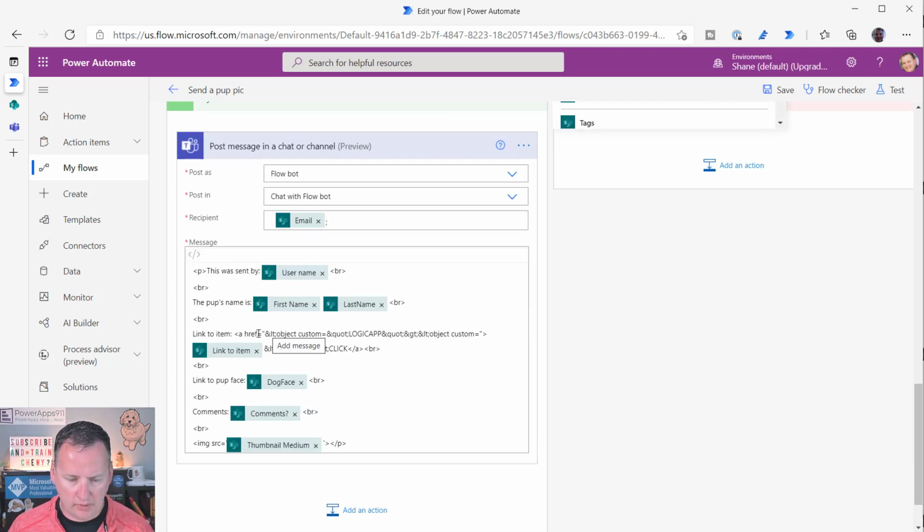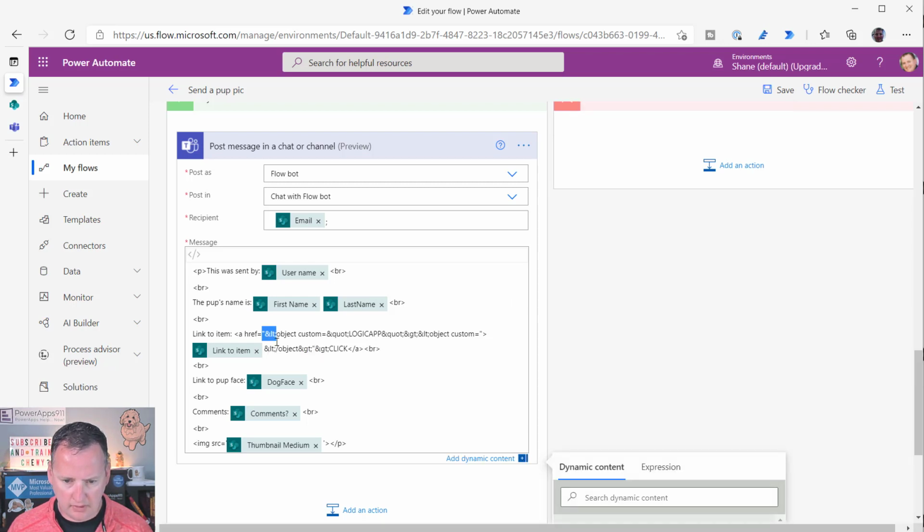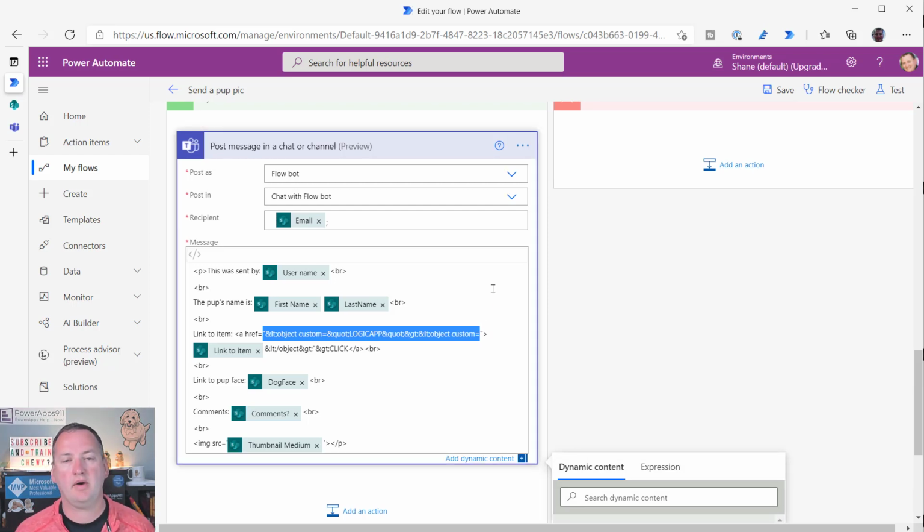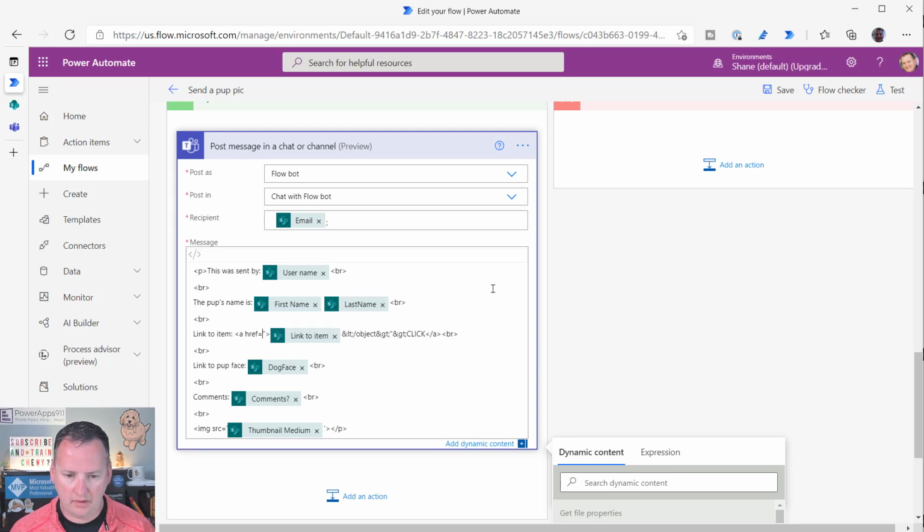I do not know where these weird href pieces came from. Let's get rid of all these. That's weird. Flow tried to fix it for me. Oh, well, you saw the right way when we were doing it earlier, right? We just went in here and we put in our link to item ourselves. So we put a single quote here, and then a single quote here, and then here. And then we just did this. There you go. Flow being helpful and confusing me as usual.